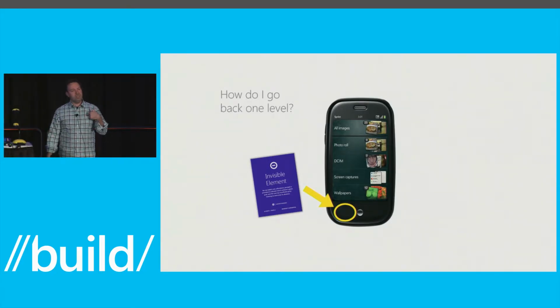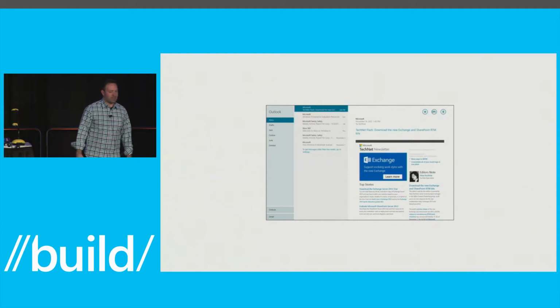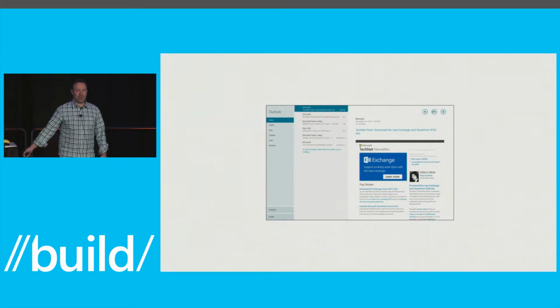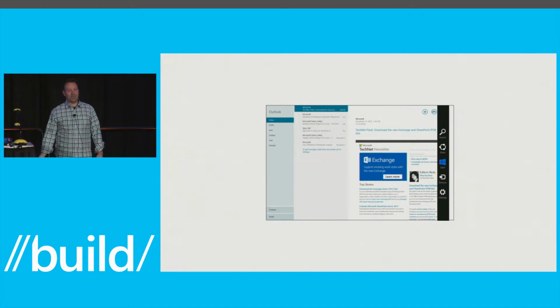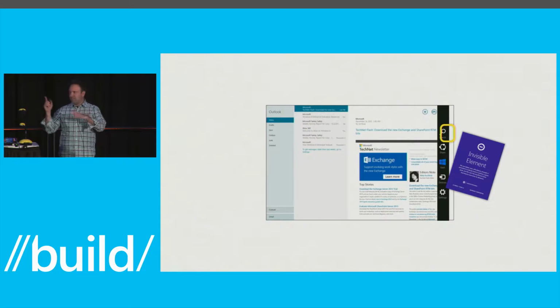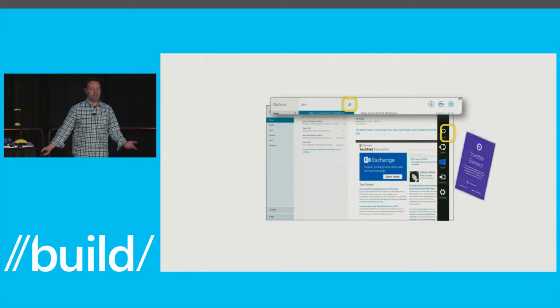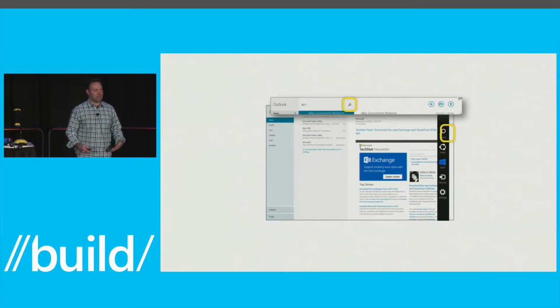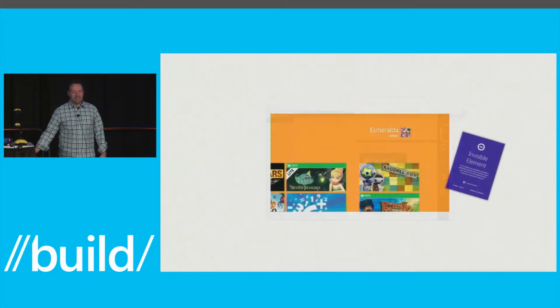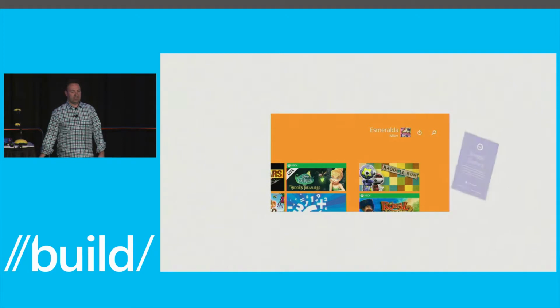Are we immune to this? No. But are we learning? Yes, we're learning. Yes, Windows 8, here we are, the charms. Here they are. Steve already gave us this example. There's search amongst other things. Sorry, the little highlight's a little bit off there. Yes, this is an invisible element, but we're starting to fix those, as Terry pointed out in his announcement. This is not the only one of these that we're starting to fix, right?